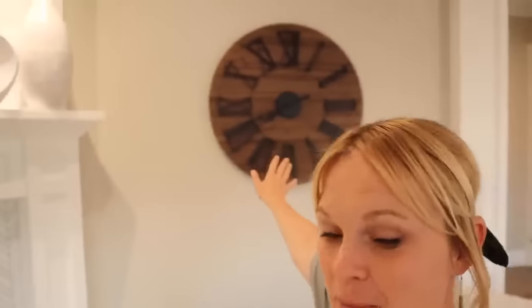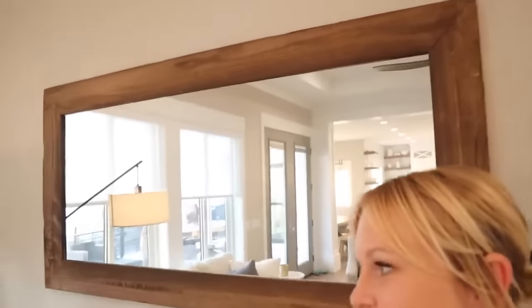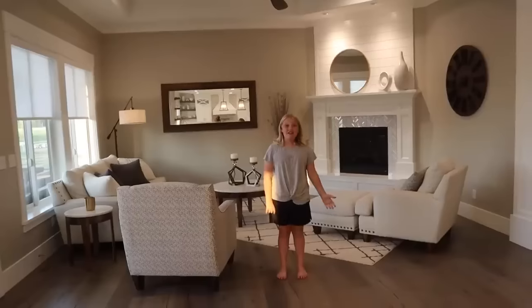All right, guys, now we are on to the living room. One of the hardest places for me to decorate because I did not know what to do with my mantle, but just today, I got this mirror here at Target and it completes the look completely. All right, guys, real quickly, I got this at Pottery Barn, these at RC Willey, this at the At Home store, had to put this in here individually, got this at Pottery Barn, and everything else was pretty much Target. And it looks amazing!